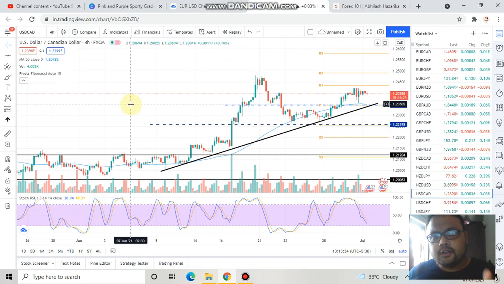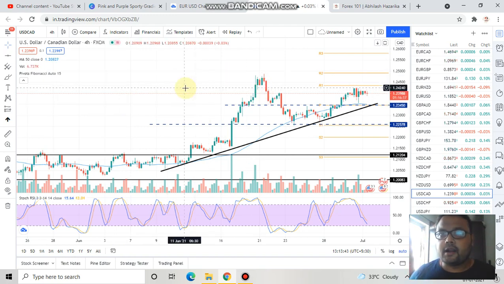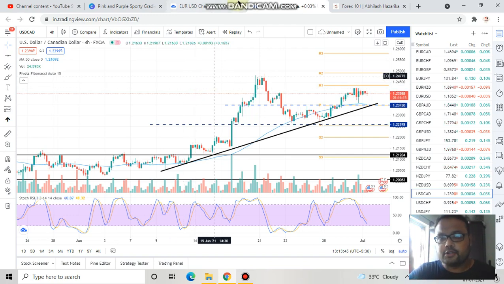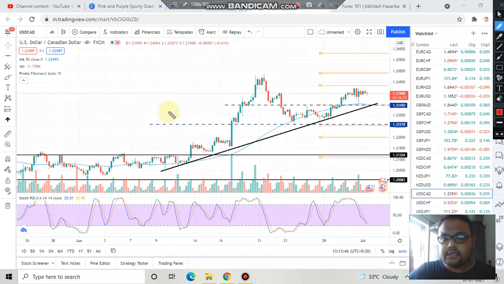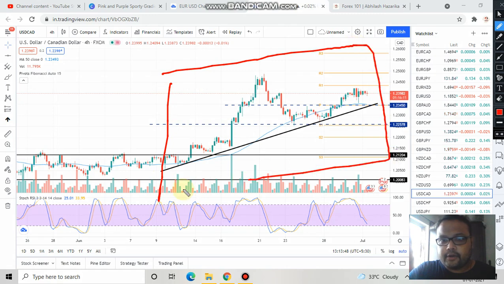As we all know, the thumb rule of the market is follow the trend. Yes, trend is your friend, and we should never trade against the trend. And considering the trend of the market, we should always look for buying opportunities. It's not it, because this market is in an uptrend, there is no doubt about it. As long as the market is in an uptrend, we should mainly look for buying opportunities. So we will look for buy opportunities.